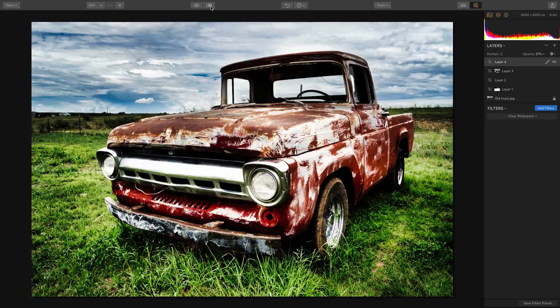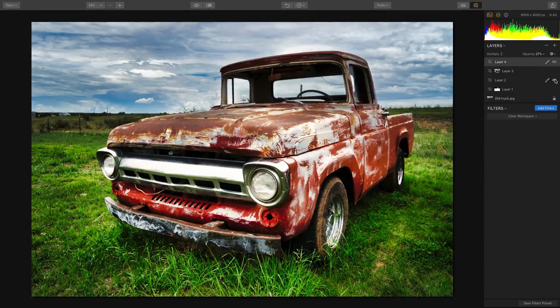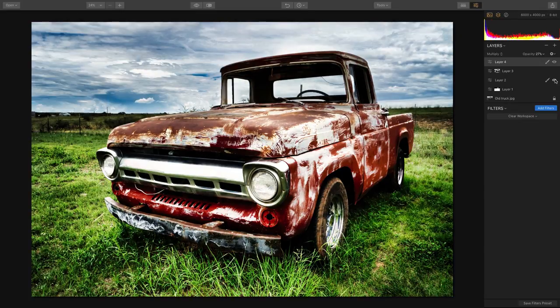You can always go back and turn off different layers just to see how those specific edits impacted the final outcome. So for example, I could come over here and let's say turn off this layer. This was the layer that contained the black and white conversion with the high contrast. You can see that the final photo looks vastly different. I recommend just experimenting with it until you achieve your vision for the shot. I'll turn that layer back on. And that's the entire workflow for this image.